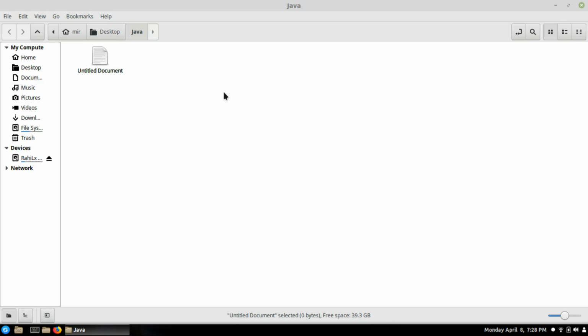Why do we use .java? We can use it before typing the code, or we can use it after we have completed typing the code. So if we type the extension before writing the code, then when we type any code, the JDK itself will operate on it, and it will show whether there is any error, or whether we are typing right or wrong. So all this will be considered if we write the extension here.